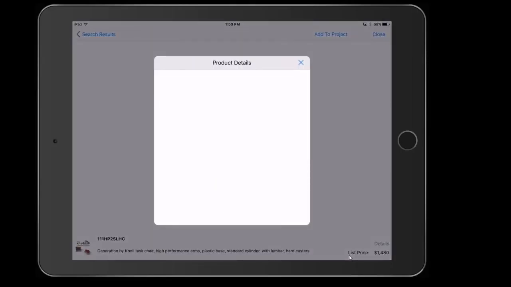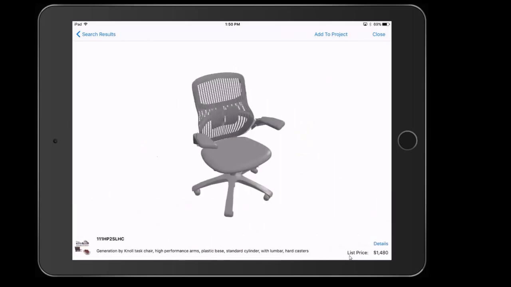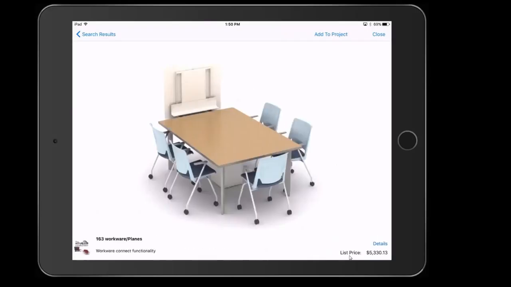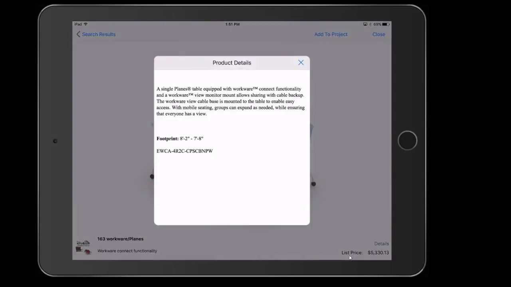If you were to tap on that, it will prompt some details, but here you can see the chair doesn't. But if we flick through it, like in a presentation mode, left and right, we can actually view all the other items that are available in this catalog. Again, if we tap on details, you can see here that it prompts this product details menu to open, and there's a brief description and some useful information like the footprint that this typical will take. Tap on the X to close.